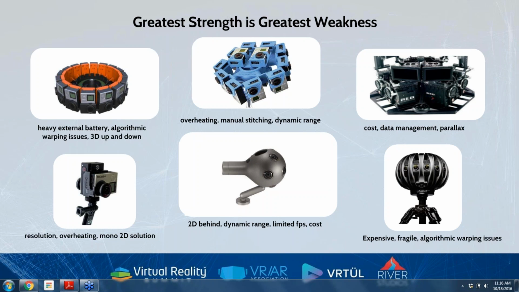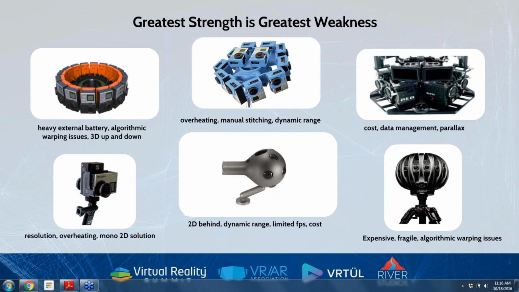Then just speed through the last two here. In terms of the OZO, low light capabilities are a big issue, and then the fact that you only get 2D on the rear. That's a big negative for that particular system. Pros to it are a fairly good post-production workflow, although similar to the Jump, it does require some additional refinement in many cases, and it does come with onboard spatial audio, which is also great.